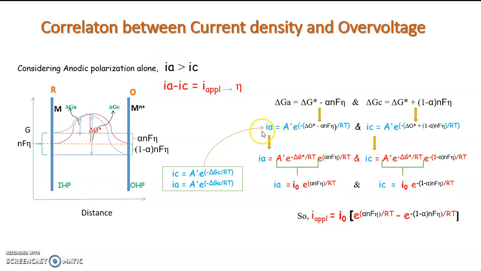And then we get the new Ia e raised to - in place of delta G star, we can have this new equation for delta Ga and here for delta Gc. Then we are separating it. Just e raised to minus delta G star by RT into e raised to alpha NFη. You know, just by mathematics. And as you all know, a prime e raised to minus delta G by RT is the current, exchange current density, and I am substituting that part with exchange current density. Then the equation for Ia and Ic becomes these two.